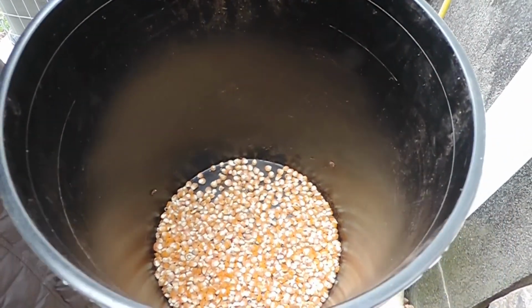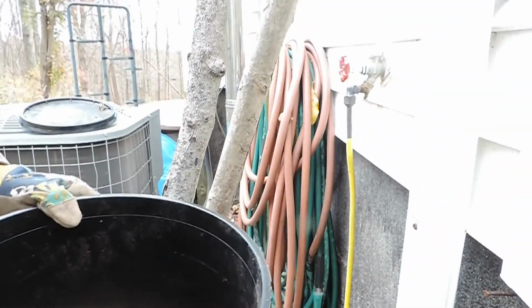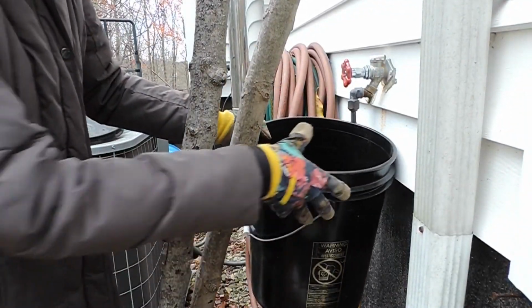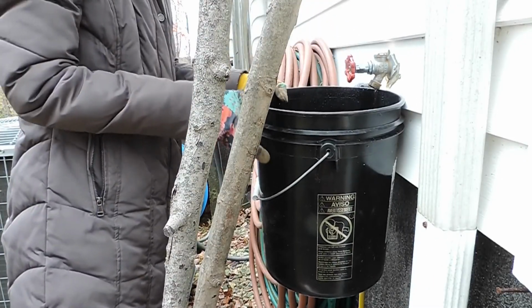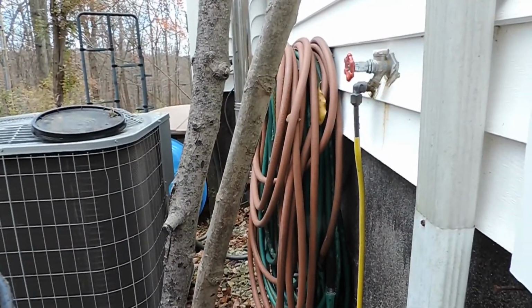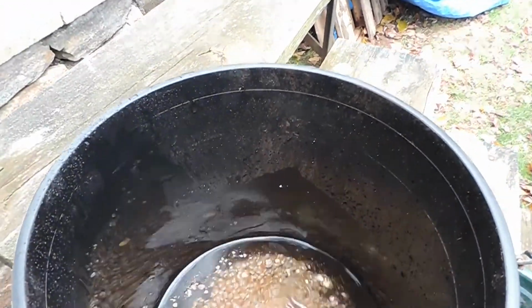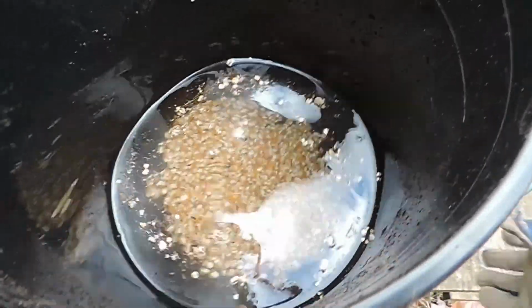I've got just barely enough to cover the bottom of the 5-gallon bucket. Now I'm gonna fill it up with water. I'm gonna fill it about halfway. I put about 1/3 of water in here. That'll allow the corn to expand.